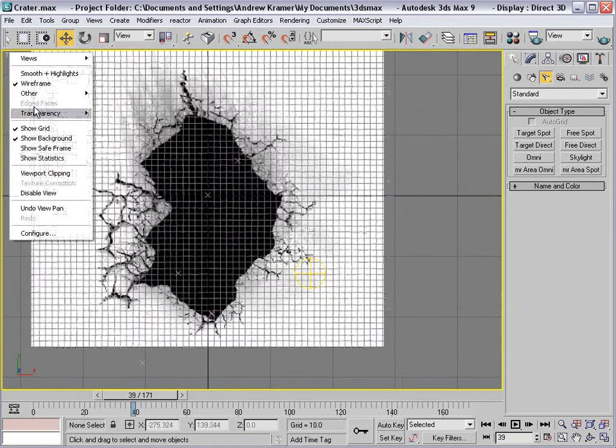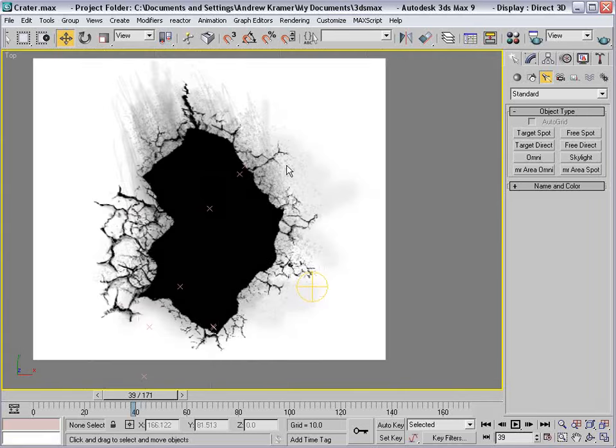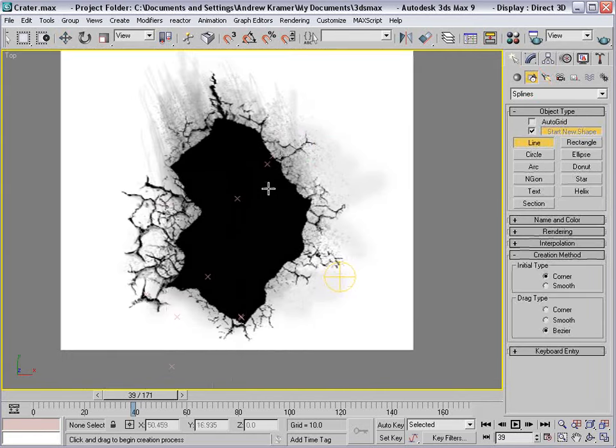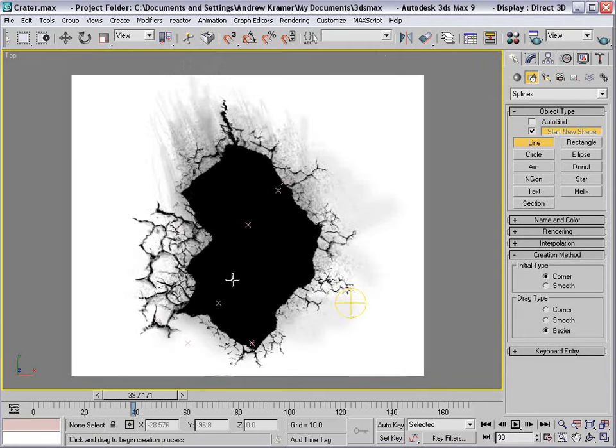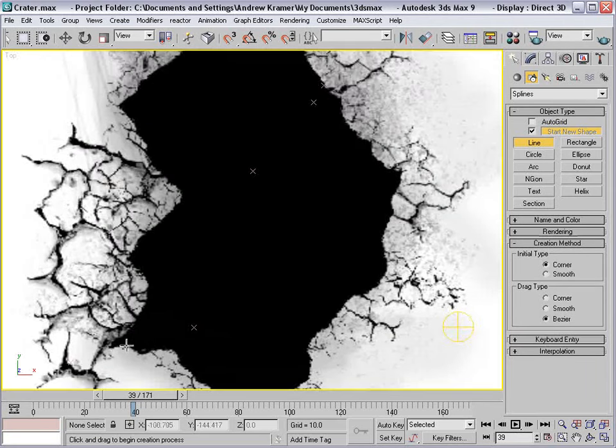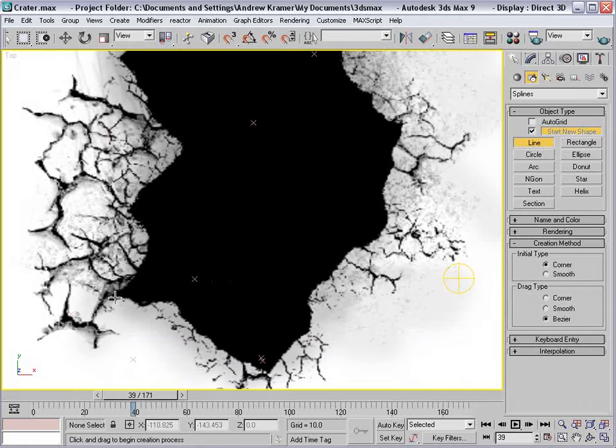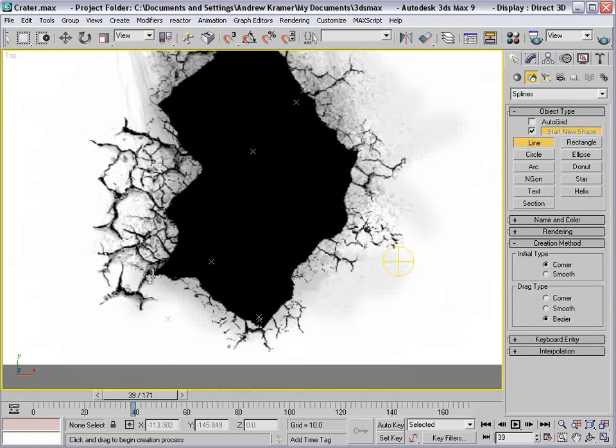I'll right click, turn off the grid, and we'll come over here to the line tool. And what we want to do is draw an outline around this area. Now you want to draw just on the inside of the main black area. So just go ahead and start outlining this. Click.